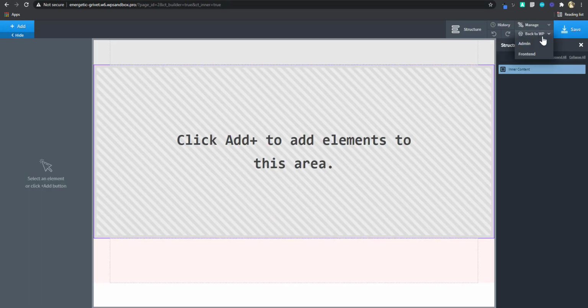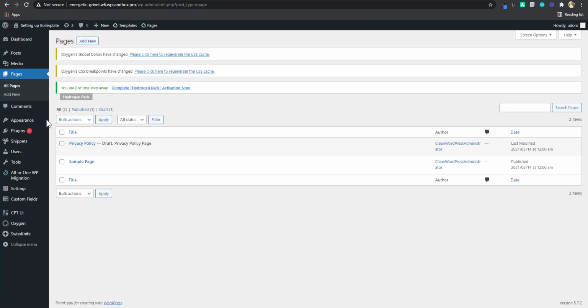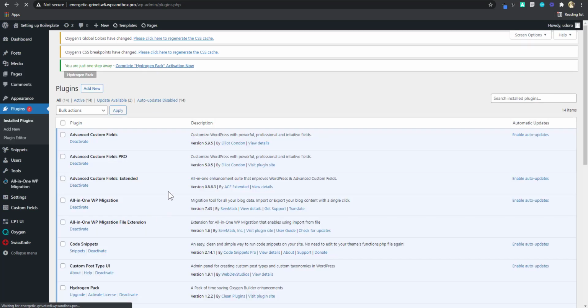and then I'm gonna go to the back end, and let's see how we can move this from this installation, so we can always use it anytime we have a website. All right, so what I use is All-in-One WP Migration. That's what I always use to migrate my website.